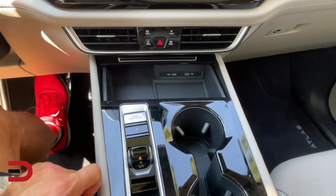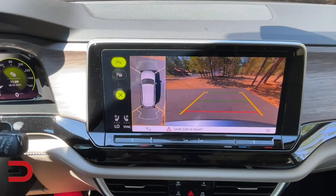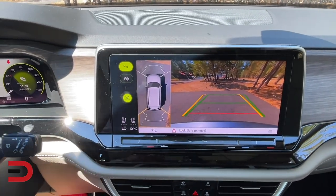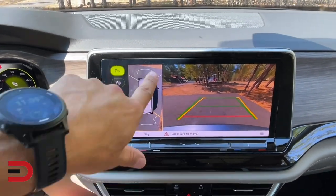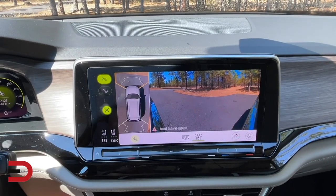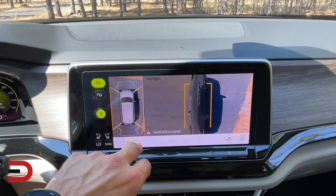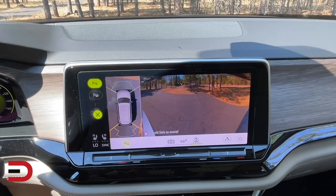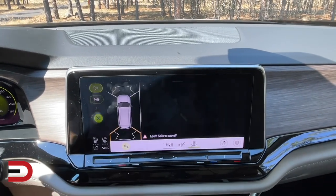Let's take a closer look at the backup camera. You can see that if I turn the wheel, the lane lines turn as well — it helps you back in safely into tight parking spots or spot a nearby curb. We've also got the 360-degree view here — tap on the screen to show you in the big area what you're looking at. Here's the back view for when you're loading something. The side mirror has a camera, same on the left-hand side. There's a front view, and the back view I like a lot because that's going to be the danger zone when driving backwards.